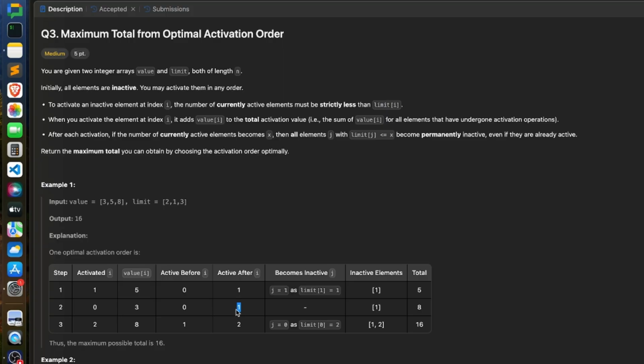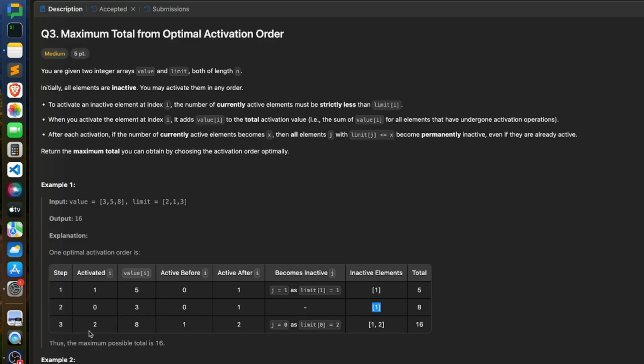Then you make it active. The limit here is 2, and since no element satisfies the third condition, you don't have to make any number permanently inactive. So the total is 5 plus 3, which is 8, and the total active element is that number itself.